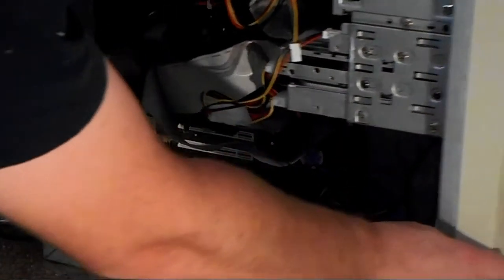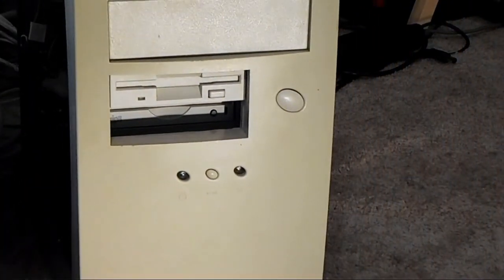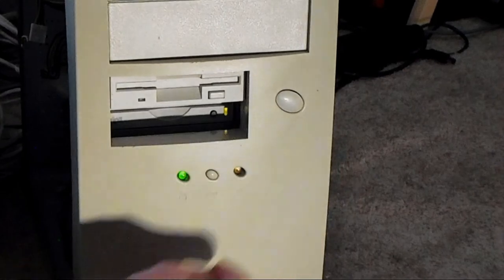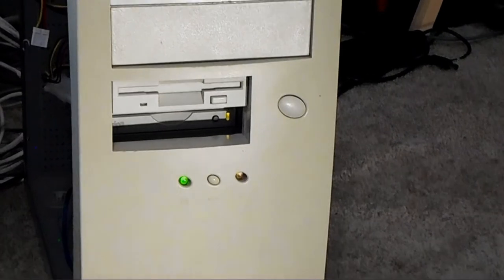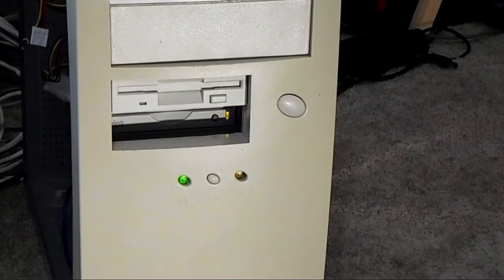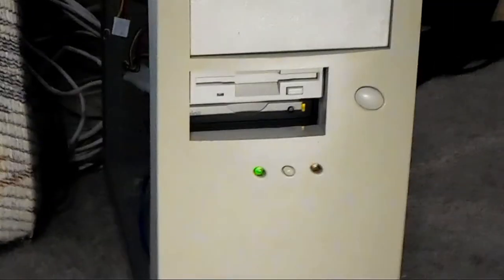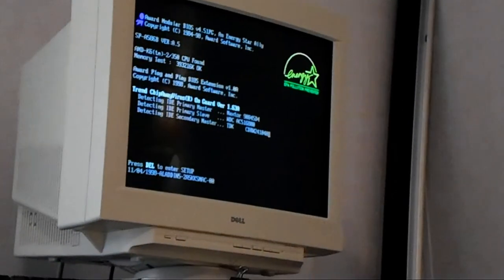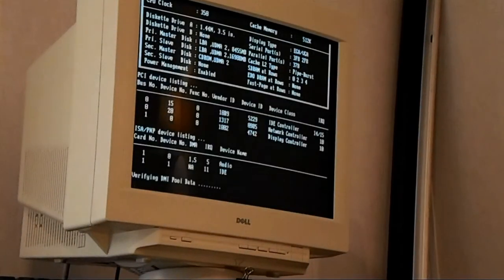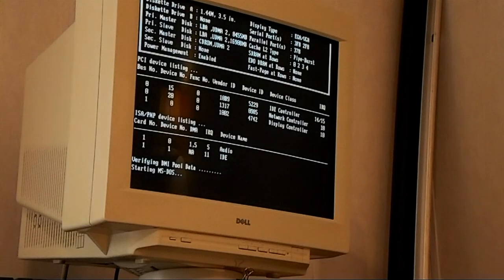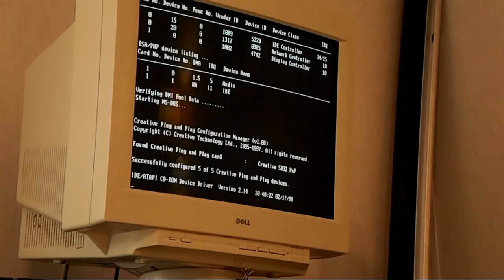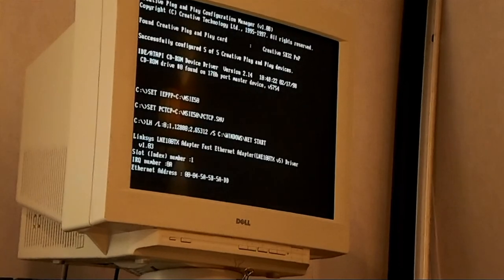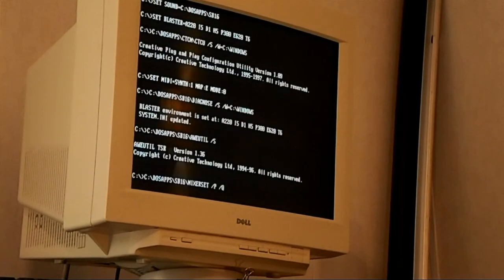Let's turn it around and see how the light responds. It's not on. Light's not on. Right, now it's on. Is it? I can't even tell. I got too much light on the thing. Well, let's look up here. It's detected the hard drives. Starting MS-DOS. Yes, there it goes. Going through my boot sequence. All right, we're successful. Another successful unnecessary surgery.